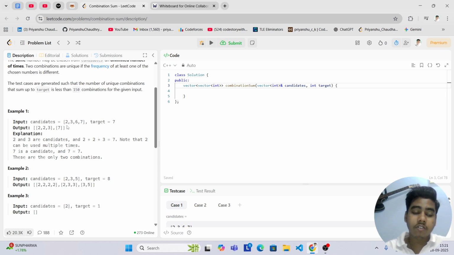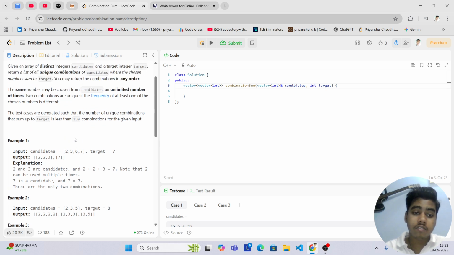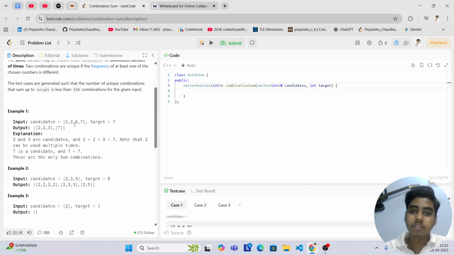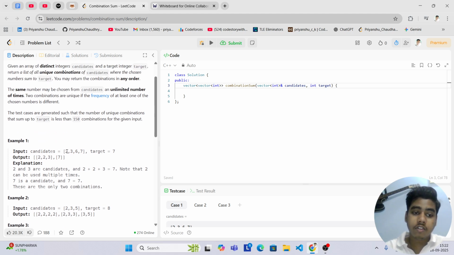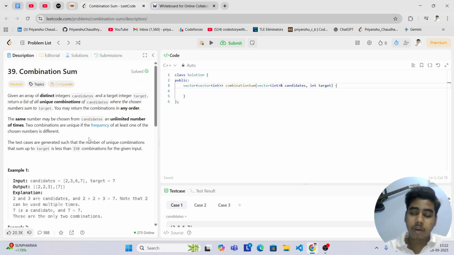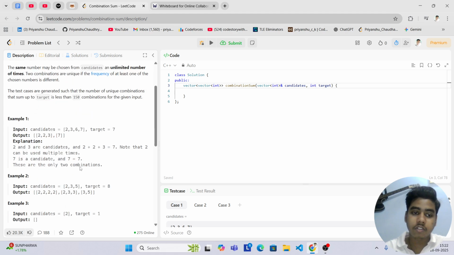So we have the flexibility of choosing any element an infinite number of times. So we just have to return that power set, or whatever we say.